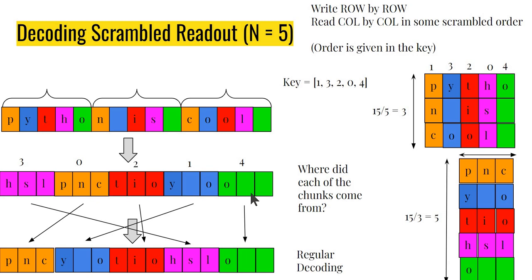Again, I'm going to decode this in 2 steps. First, I ask myself the question: where did this chunk come from? And that is available to me when I look at the key. For example, this chunk here, which is the 0th chunk, tells me it comes from 3 because the item at index 0 in this key was 3. So it must have been this column that came in, and so on. I first rearrange these chunks to get a message which looks most straightforward, as though the columns were read out in order. Once this is achieved, I can do a regular transpose decoding, which means I write this in rows, so PNC, Y-O, and so on, and then I read them out in columns.